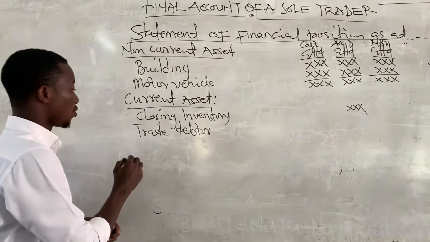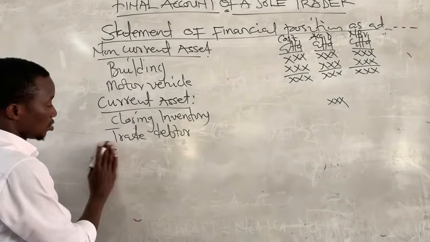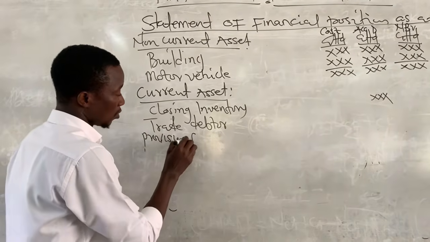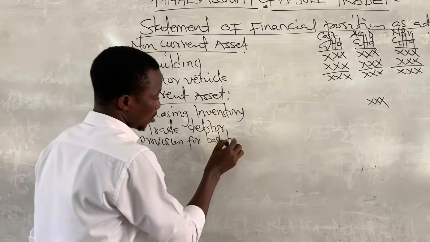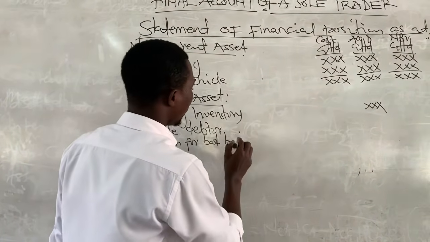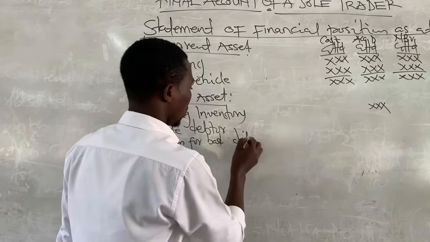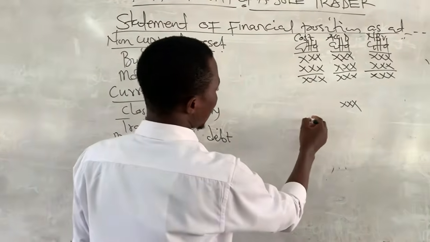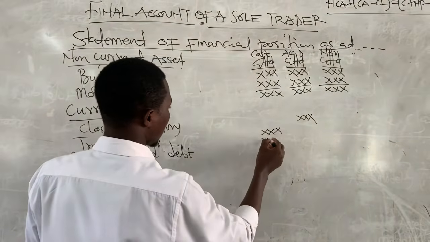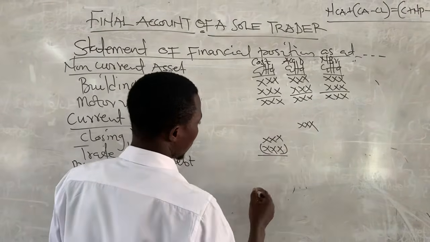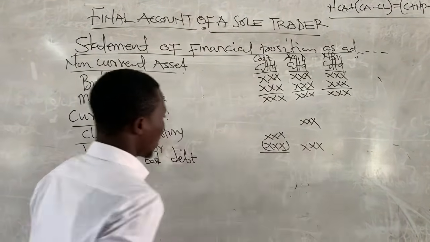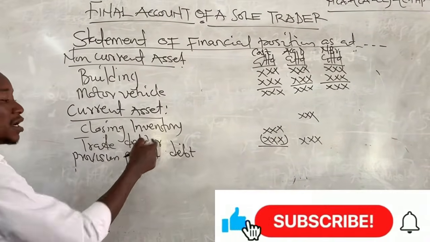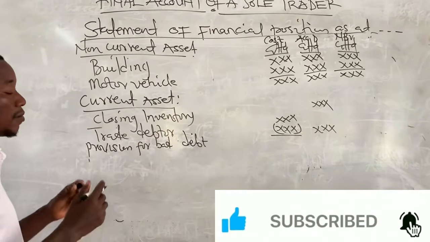So sometimes there will be provision for bad debts. When I talk of provision for bad debts, I'm referring to the provision found in the additional information. So you have your debtors amount less the provision, okay? Then you get your actual trade receivables. But mind you, anytime there is a bad debt to be written off, you take it from the debtors figure before you calculate your provision for bad debts on it.